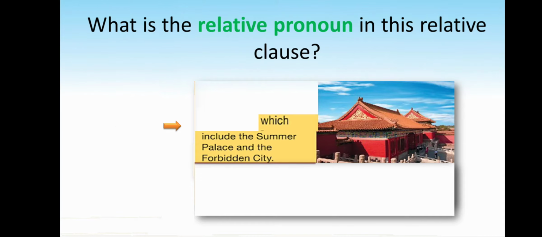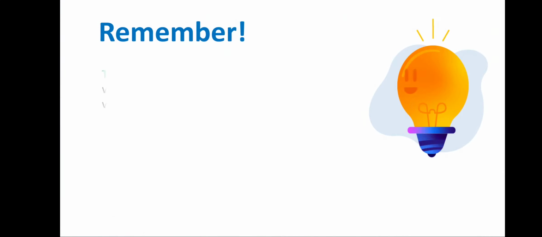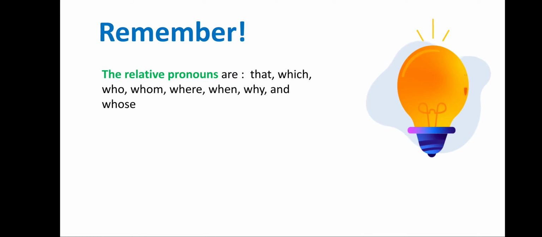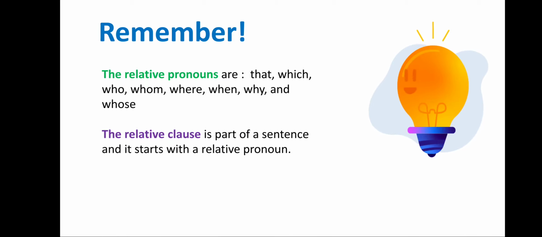What is the relative pronoun in this relative clause? The relative clause has this relative pronoun, which. Which is the relative pronoun. Remember, the relative pronouns are that, which, who, whom, where, when, why, and whose. The relative clause is part of a sentence and it starts with a relative pronoun.